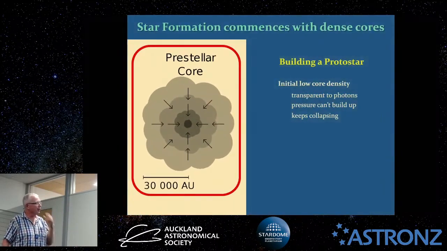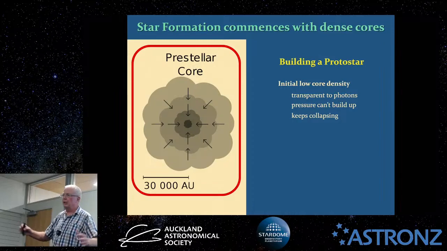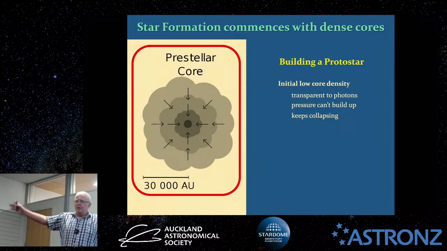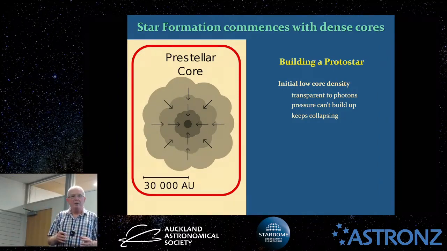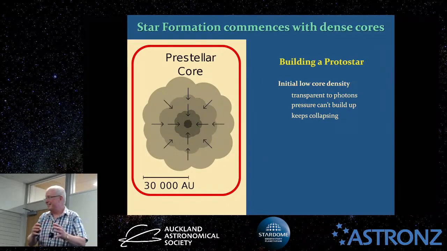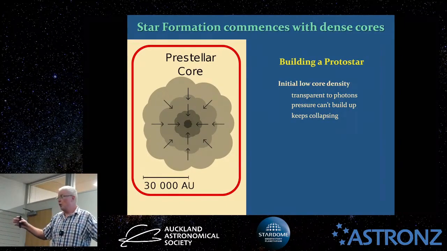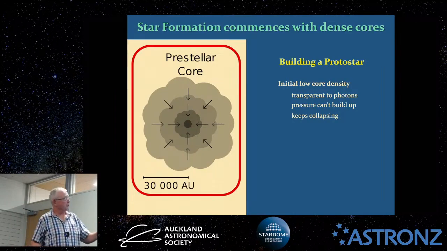So let's look at these pre-stellar cores. We touched on these when we talked about how giant molecular clouds start collapsing down. So how to build a protostar? Well, initially, with gravity, you're getting all this collapse of all this dust and cloud that's coming down towards the core. And in the initial stages, the density is not too great in the core, such that it is still transparent to photons, to light, radiation, heat. So as it's condensing down, any heat and light that's been generated can escape from that core. So in other words, there's no pressure to stop it, so the collapse just keeps going down and down, as long as that's transparent.